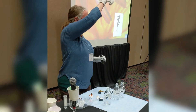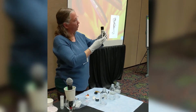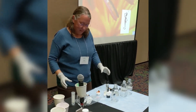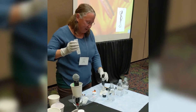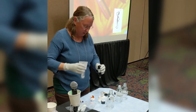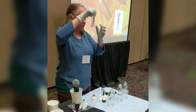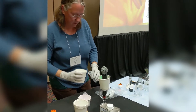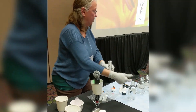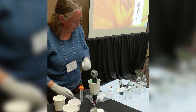You also need a little stand to hold these conical tubes because they have a point and they don't stand up by themselves. After you have measured your acetone, you pour it into your mix bottle. You can use this to put just a little bit of acetone in so that you can put it into your control. So you're ready to go with your acetone.